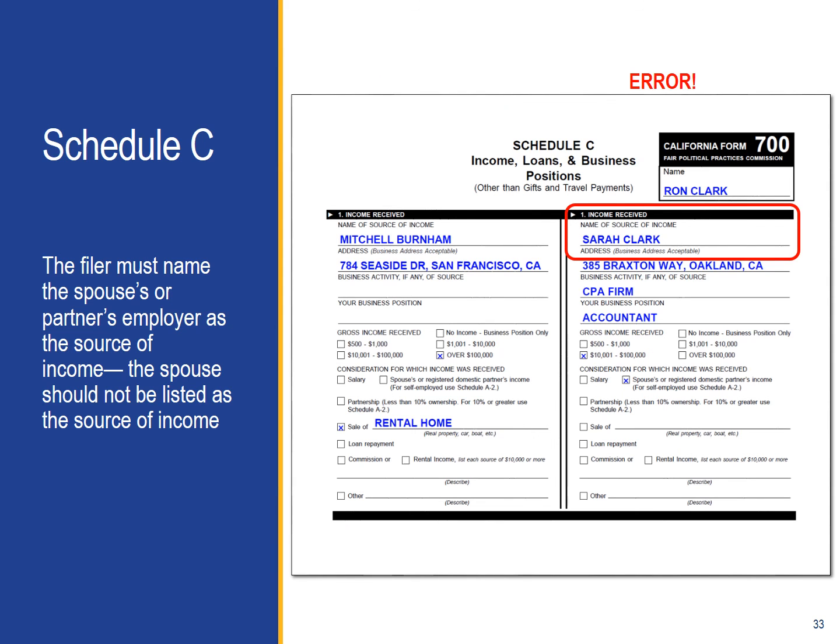In the second entry of the Schedule C example, the filer reported his spouse's name instead of the name of her employer. This is a common error that would require an amendment. Similarly to Schedule B, the bottom of Schedule C is used to report loans received, but loans from commercial lending institutions are not required to be reported, so filers are rarely required to complete this section.